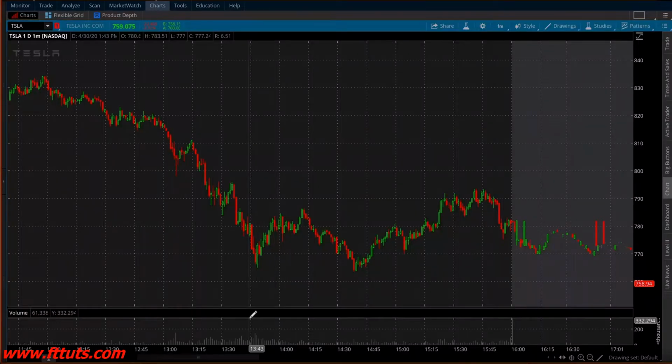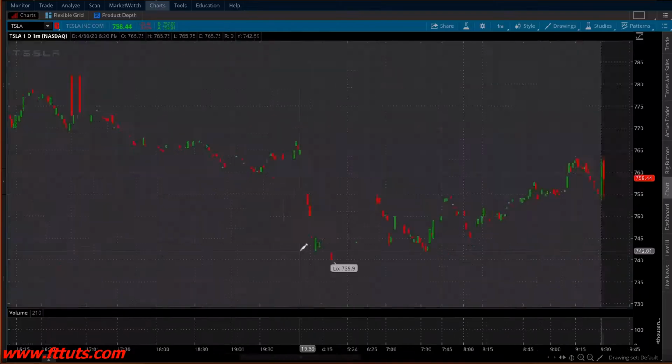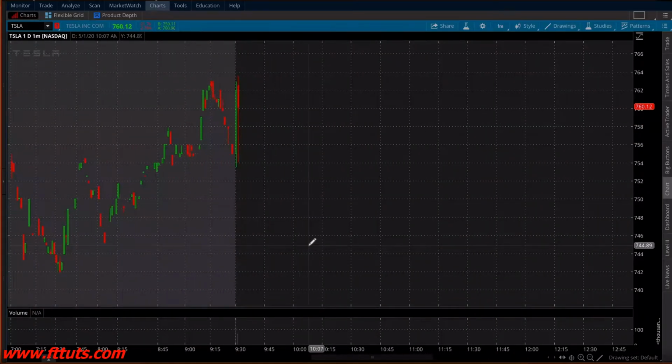So I have my paper account open here, and we're going to be going over different types of buy and sell orders. I know it might be review for some people, but I've been getting some questions on, what's the difference between a limit buy and a limit sell? When should I use each? How do I incorporate some more complex orders into my arsenal so that I could be taking advantage of all the tools that these brokers have to offer?